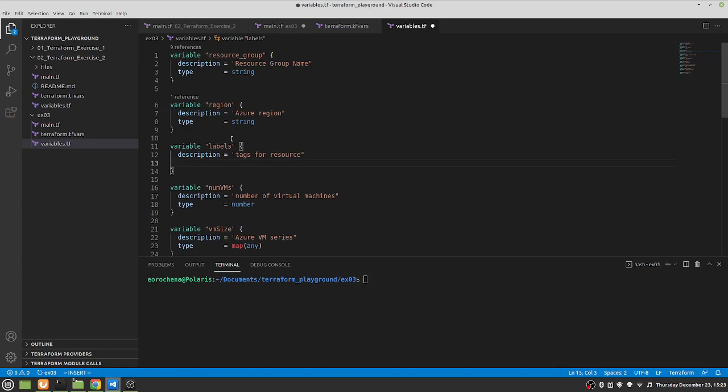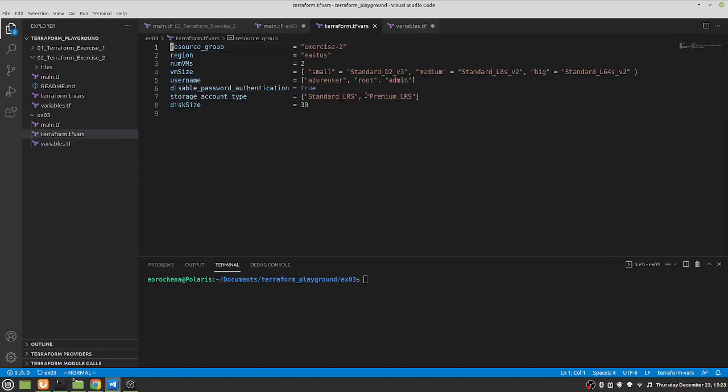Type. We know it's a map, so okay, we have that.